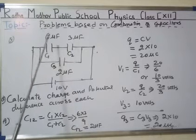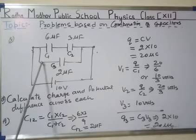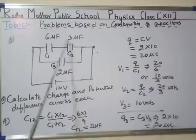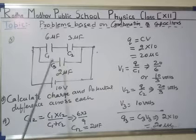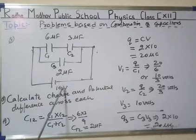Now, as you know, potential difference remains same in these two circuits because c3 and the effective one (c1 and c2) are in parallel. So potential drop is same - it means drop across c3 is 10 volts as well as drop across the effective combination is also 10 volts.